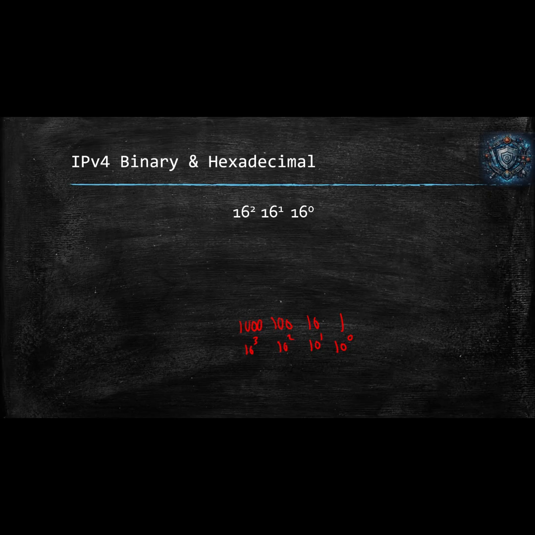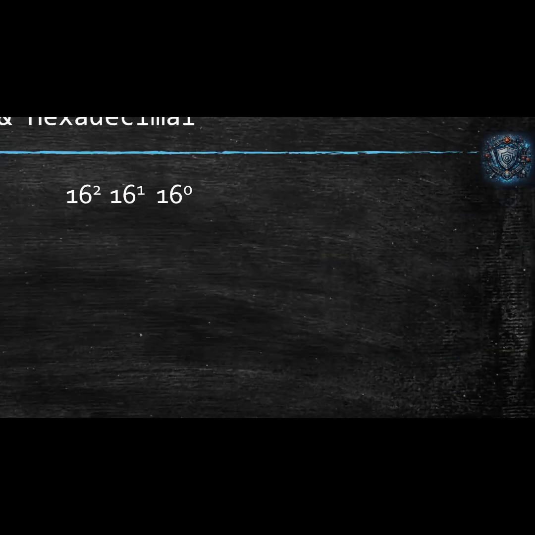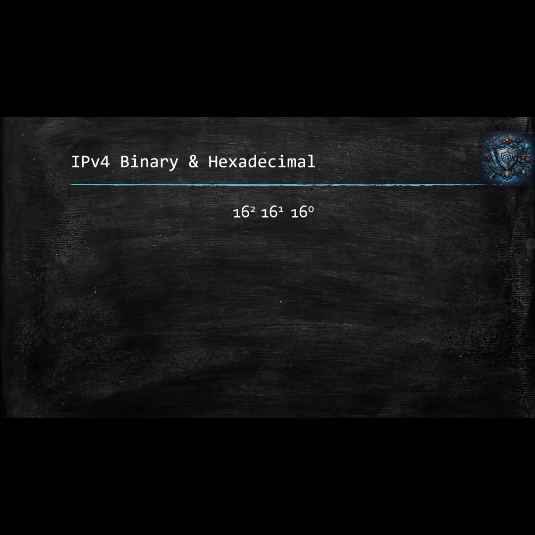So we'll take the same concept and apply it to 16s instead of 10s. So 16 to the 0 power. Sorry, it keeps zooming in, I don't know why it keeps doing that, but we'll work with it. 16 to the 0 power, like anything to the 0 power, is 1. 16 to the first power, like anything, is itself. 16 squared is 256. And we'll stop there because we don't really need to go any higher.